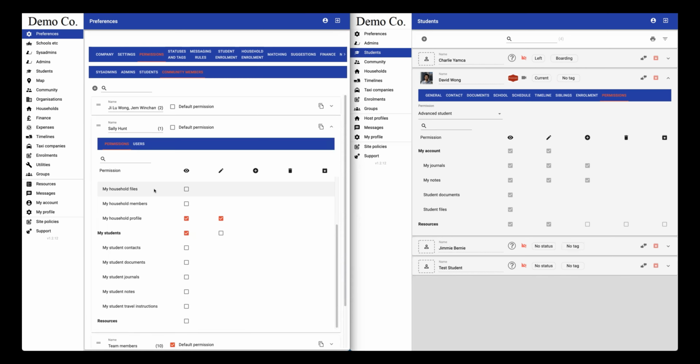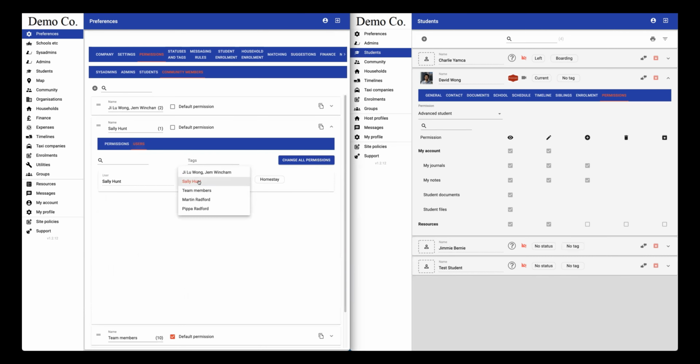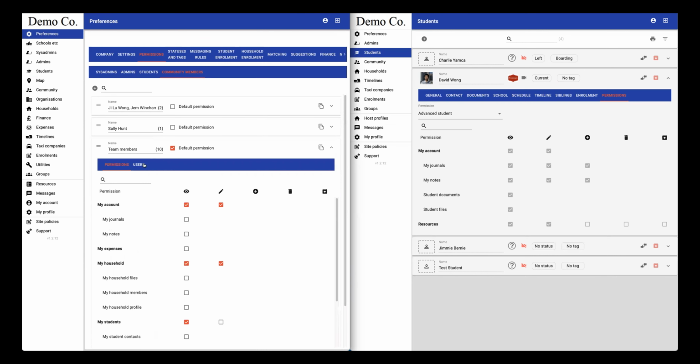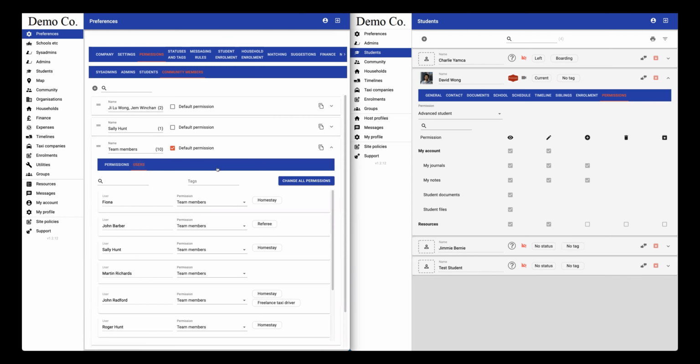You can very quickly, if we decide that that was a mistake and we would like that, we can switch to users and we can simply click on the permission for Sally Hunt and make her a regular team member, and she will immediately disappear from that and be part of team members if we save it. And she's there in team members now.